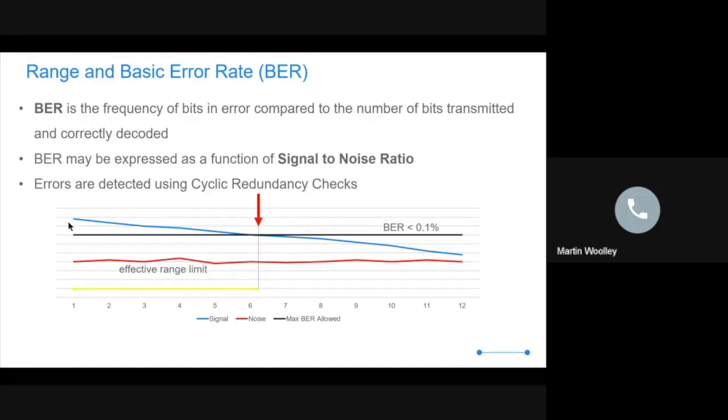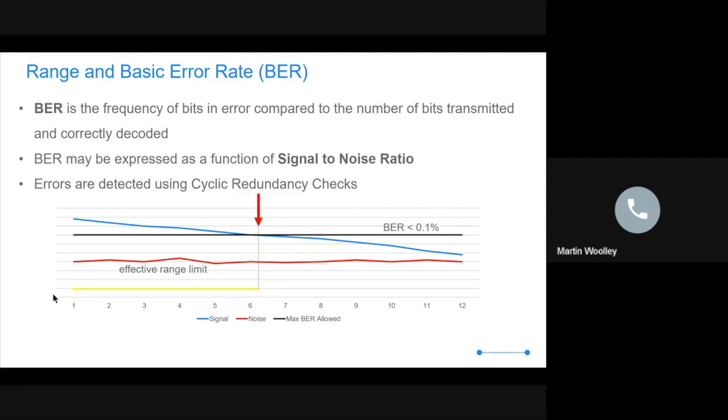Basically, there's some physics at work here. The energy is kind of dissipating as we get further and further away from the transmitter. So the signal strength measured at any particular distance is going to be lower and lower and lower. Now, the red line is important. The red line represents the level of noise, electromagnetic noise. It's always there in the background. It's caused by machines, devices, and natural sources as well.